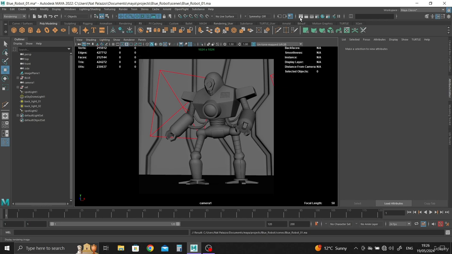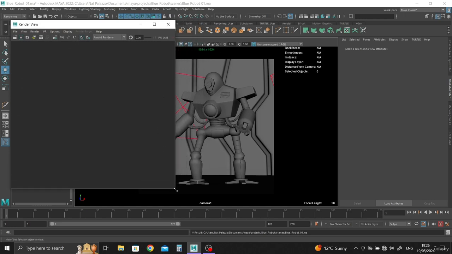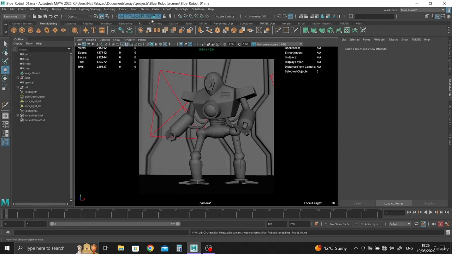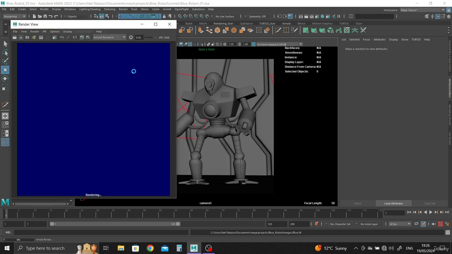Let's open up the render eyeball there, and I just want to resize this window for when it starts rendering, because this window is going to pop up. Right, so I'm ready to start rendering now. So render sequence, there we go. So basically all I've got to do is hit render sequence, and now it's going to start rendering. And it's going to take a while, probably like, I don't know, 30 minutes, an hour maybe. So what I'm going to do is stop the video and come back to you when it's done, so I'll see you in a bit.